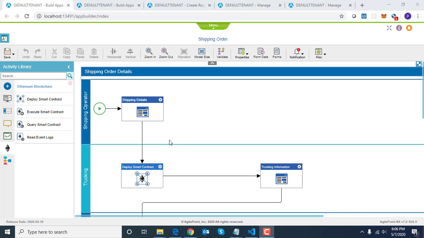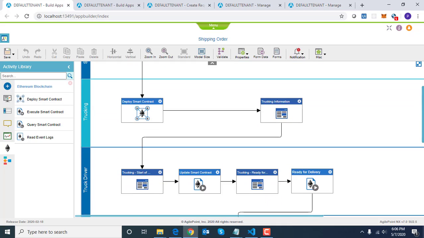As far as the process is concerned, it goes something like this. A shipment would be created by a shipping company, a shipping order. Once the form is submitted, it goes and creates an instance of this smart contract in blockchain. Then a task is assigned to the trucking company where they assign a truck driver to this shipment.